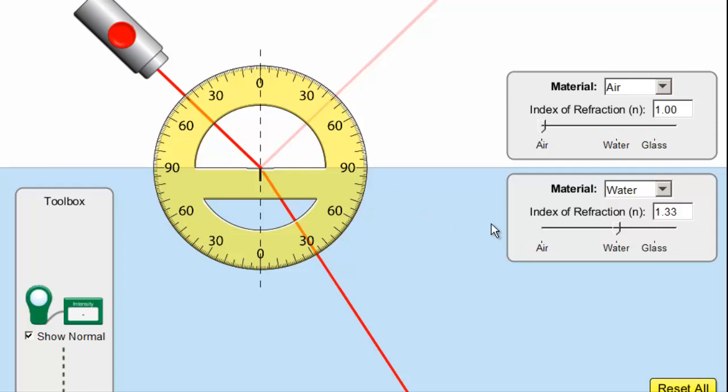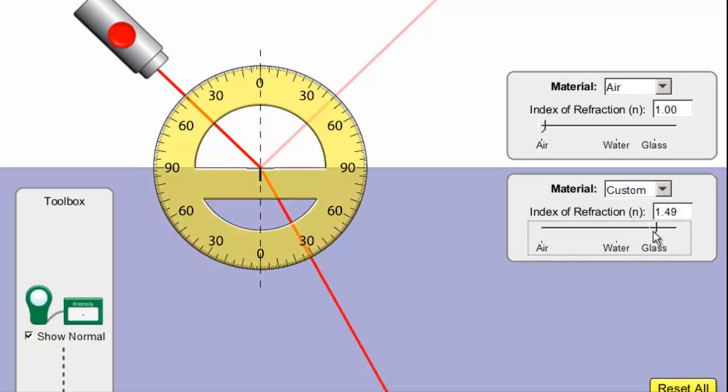The slower you go, in other words, when you go into materials that have even slower speeds of light, you actually bend a little more. When I change this to glass, you can see that the angle decreased even further. Now this goes both ways. If I had light coming up out of the material and going into the air, the angle would actually grow. I would go from the smaller angle to a bigger angle, so it goes both ways.